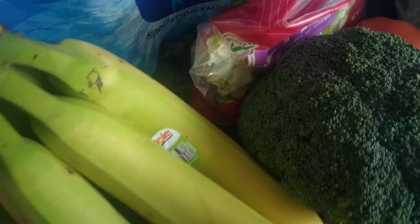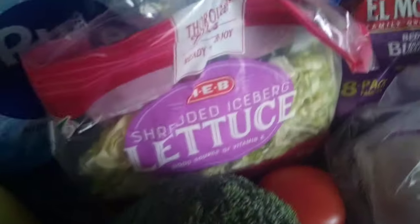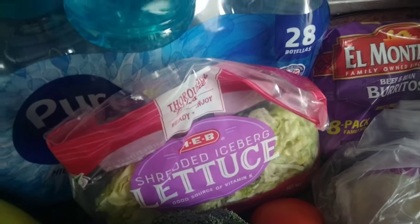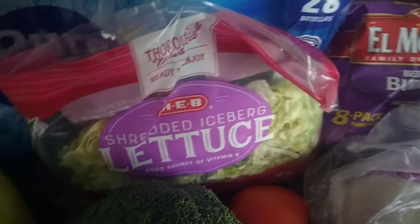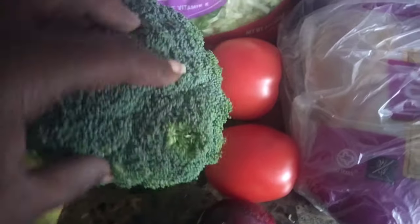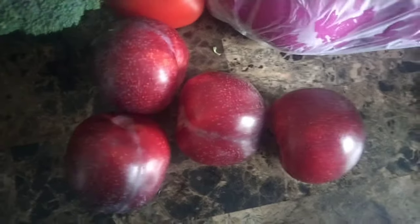Alright, so right here we have one bunch of bananas for our produce. I gotta go fast y'all cause I literally got 10%. This is shredded iceberg lettuce. Now this grocery haul is just a fill-in grocery haul 'cause y'all know last week I went in, so I grabbed some stuff to carry on through this week. Shredded iceberg lettuce, one broccoli crown — I got only the crown — two Roma tomatoes, and plums, special request, four of those.